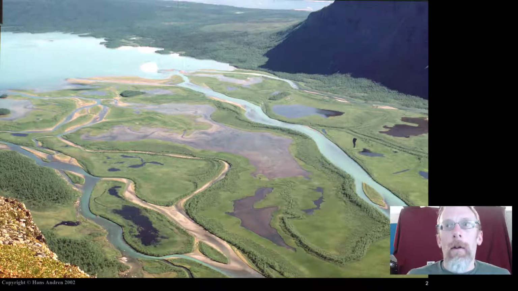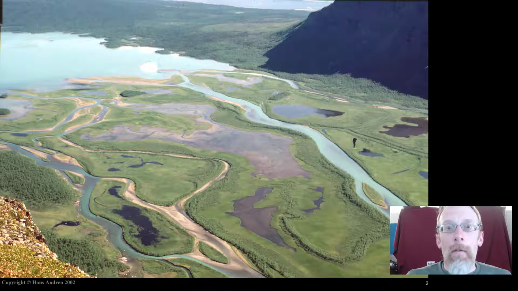We'll start out here with a picture of the Laitaure Delta, which is in Sarek National Park in Sweden. I put this in because this picture really conveys a lot of action on this floodplain here. We have a river delta, so we've got the river flowing from the bottom right corner of the picture into the lake in the upper right corner. You can see this is an area with a lot of topography. The mountain sort of juts up off of the upper right hand side of the photo there.